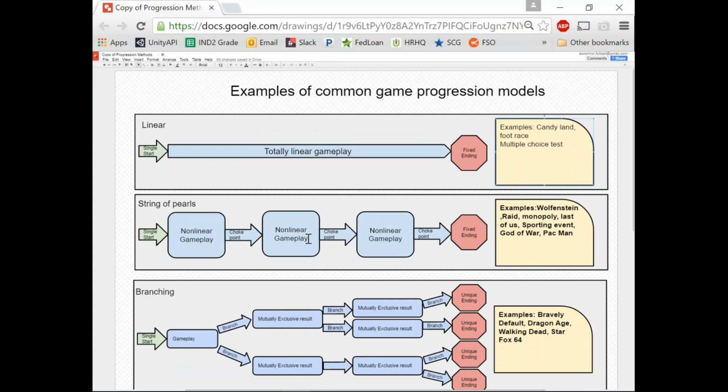Question: was the example that you showed us linear? Because you had to collect the batteries. Would that be linear or a string of pearls? In his level, there are only a few spots where I can see it being non-linear, and that was specifically after he breaks down the bulldozer. You have the telephone pole you can knock over, and the little building you can jump up and get inside, and each one of them has a battery. So it doesn't matter which one you do first. You can do one or the other, but you have to do both to progress.